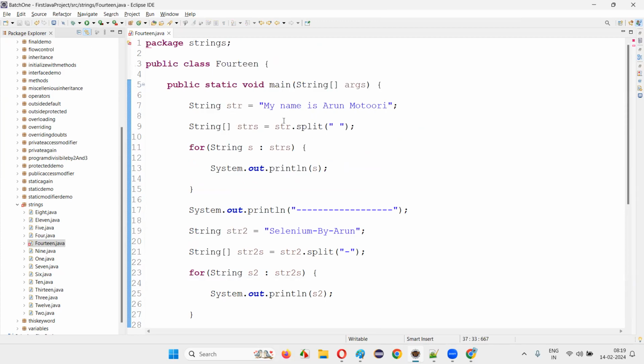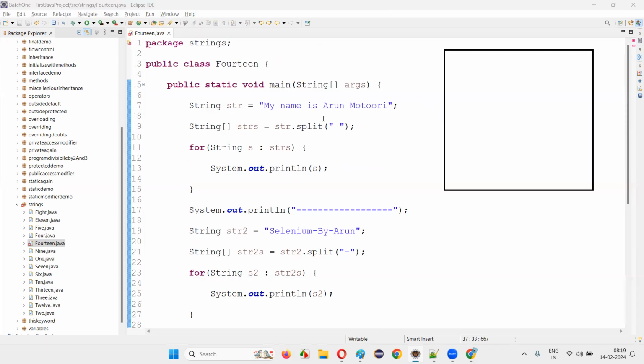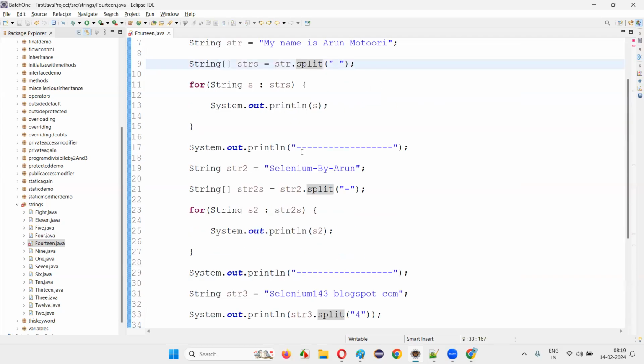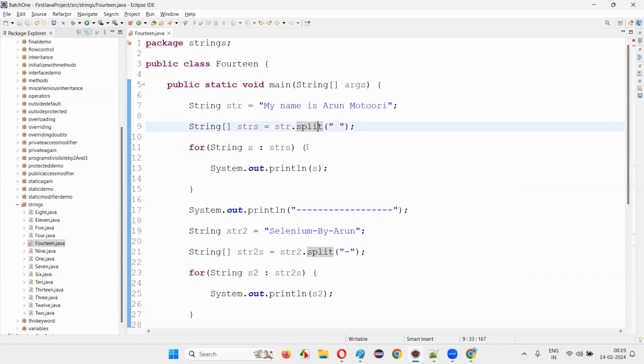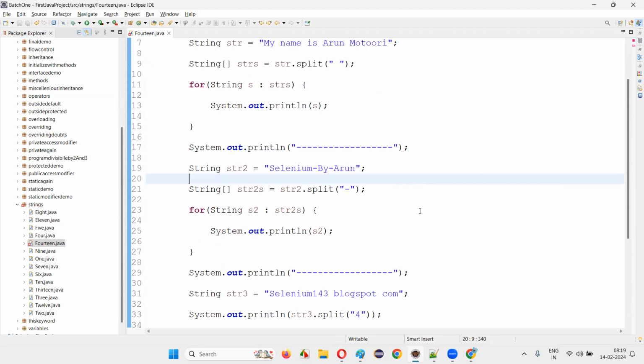Why do we always initialize the method, why don't we call the method straight in the print method? Okay, got it. Why directly you are not printing? Why are you storing into an array and printing, right? Yeah, that's my question.